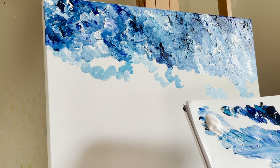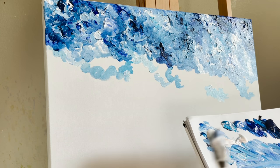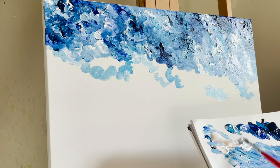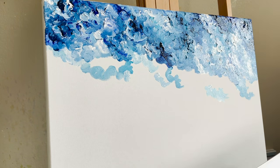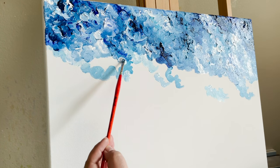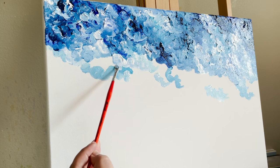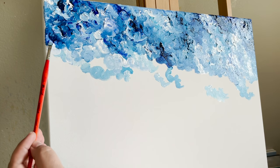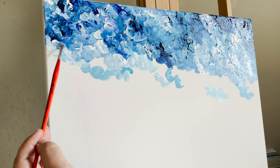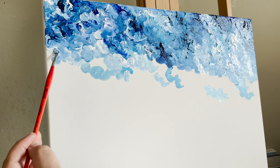So what I'm going to do is take a little bit of this white here and maybe a smidge of the blue that's already on my brush and start to get a real whitey blue, more on the white than blue. You can see, and we can start to just pull it down. And I like that. It's kind of fun. And if you can, try to blend it a little, no problem if you can't.